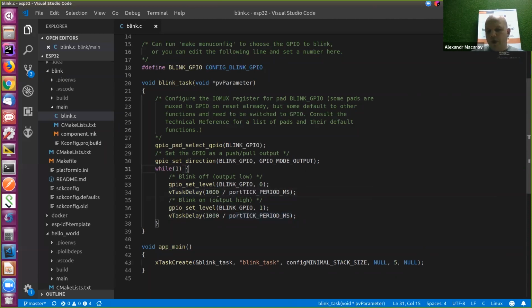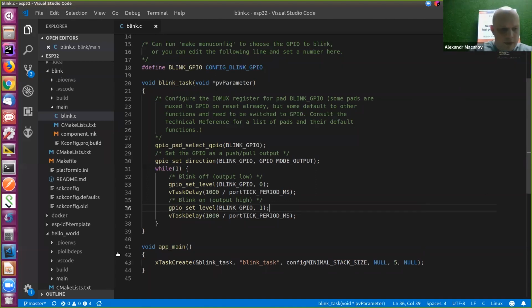So after we have waited for 1 second, we do a GPIO set level, number of the pin, 1. And at this point, the LED will light up, and you're going to see it on your board. And after that, we do a vTaskDelay. We wait for some time, and this cycle continues and continues and continues. And the LED is flashing.